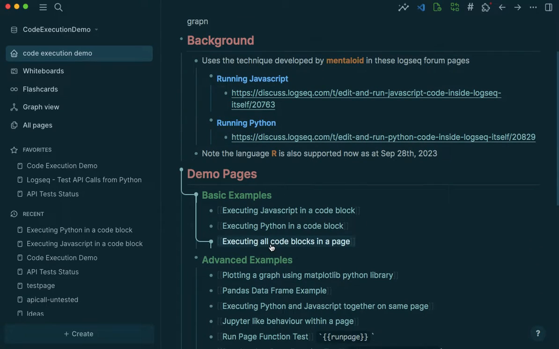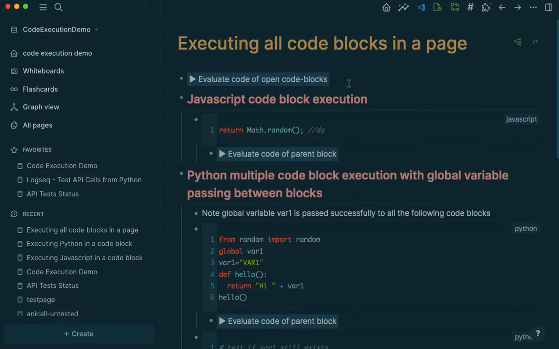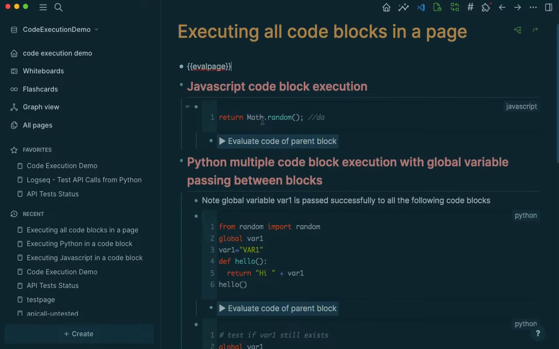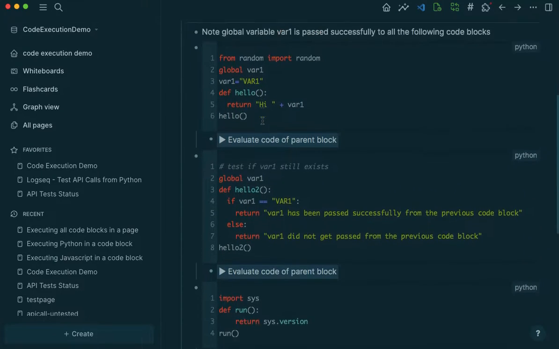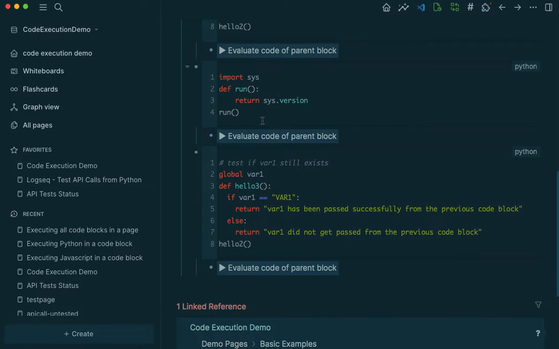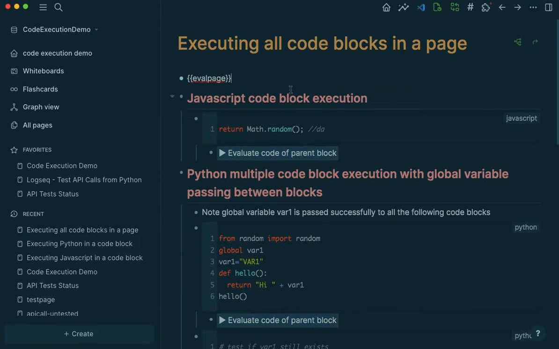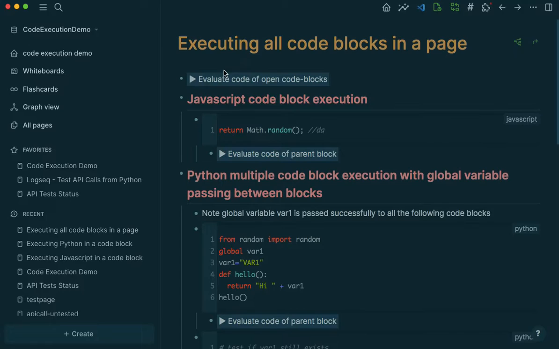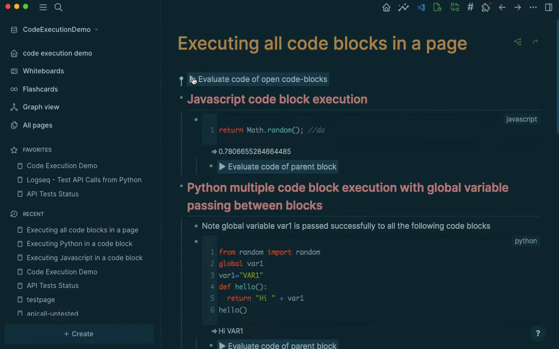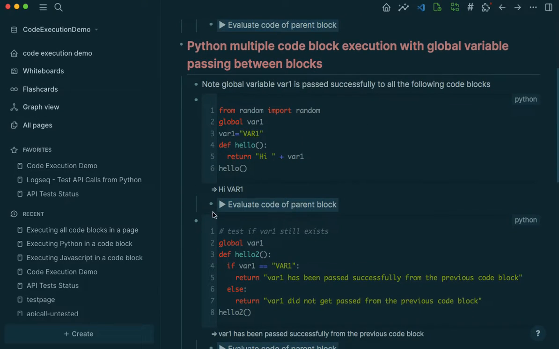Here's another example. There's a command here which will evaluate all the blocks within a page, whether they're Python or JavaScript. So if I evaluate this, you'll see there's a result there for that first one, a result for the second where there's a variable that's set and there's a function that returns that variable in a string that says hi var1.